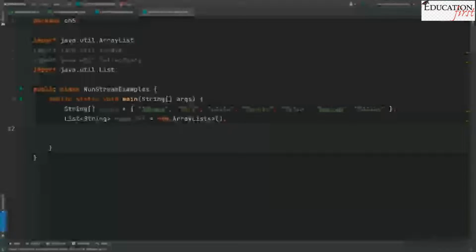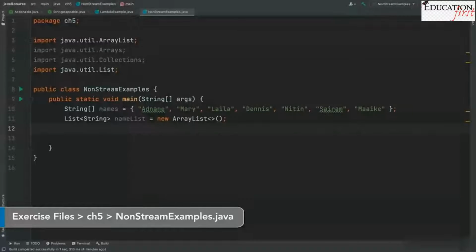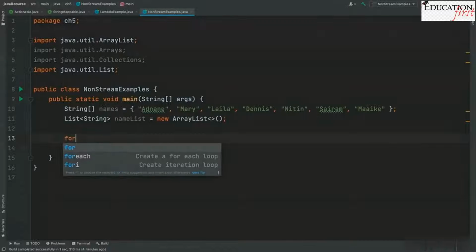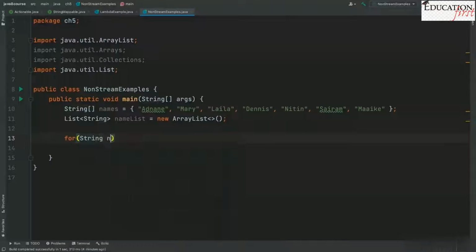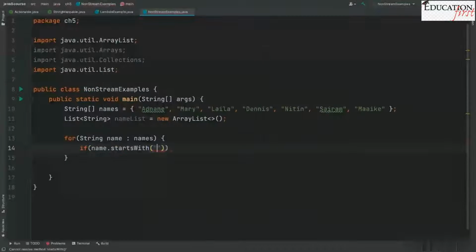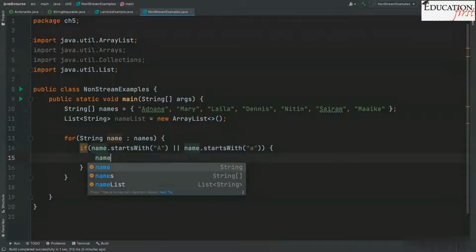Say we have an array of names, and we want to have a list of names starting with an A. Then something like this would do the trick. So I'm going to go ahead and loop over the array. And whenever the name starts with an A, or lowercase a, also fine, then I'm going to be adding it to our list.